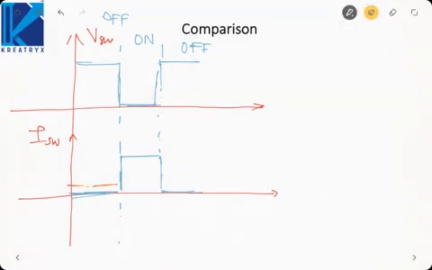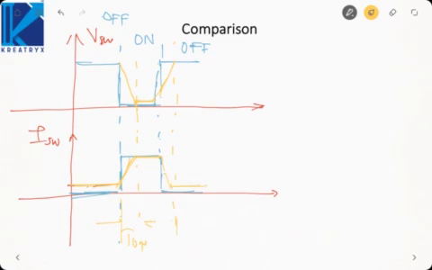Let me take another color. It will be non-zero and the voltage will be high. Now when you start to turn it on, the voltage will decrease gradually and the current will also increase gradually. This time will be called your turn on time. Now it will remain at a lower value but not 0. Current will remain at a higher value. Then again when you turn off, voltage will increase gradually.